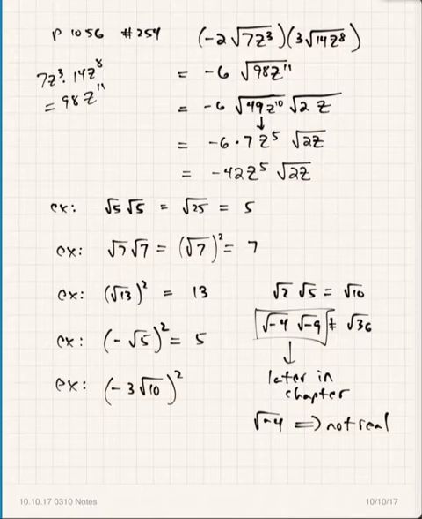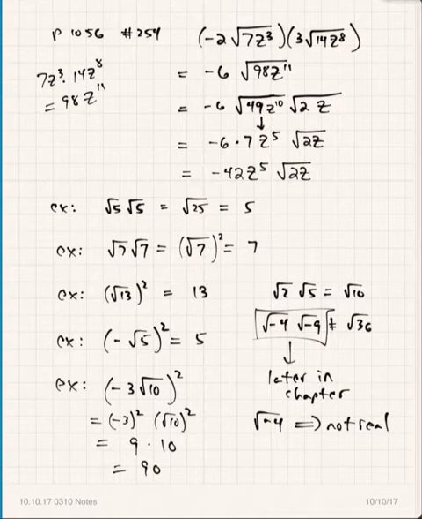So you're squaring both of these factors. It's a multiplication problem, so just square each factor separately. So this is negative 3 squared times the square root of 10 squared, right? You just square each factor separately. Because it's multiplication, that's okay. Negative 3 squared is positive 9, and the square root of 10 squared, we've just talked about, is 10. And so you end up with 90 as the answer when you're multiplying that out. So you should know that when you square a square root, you end up with something that doesn't have a square root in it at the end.